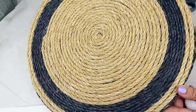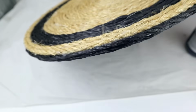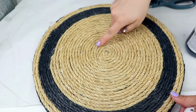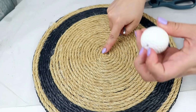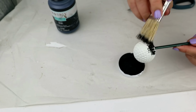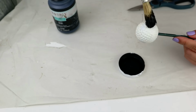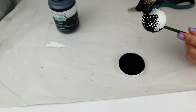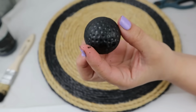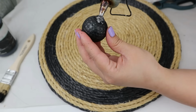Once I finish covering the entire lid with the rope, I want to create a handle just to be able to grab this lid. So I'm going to be using for that this Dollar Tree golf ball that I just have at home, and I decided to change the color, so I use my Waverly chalk paint in black color.